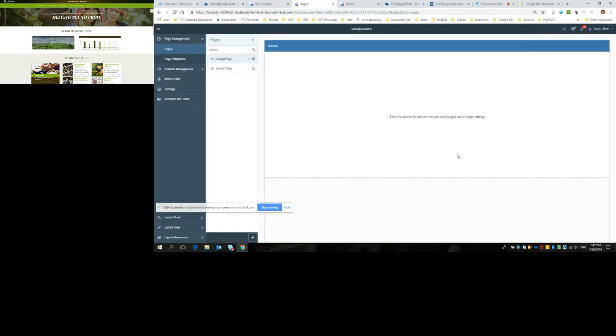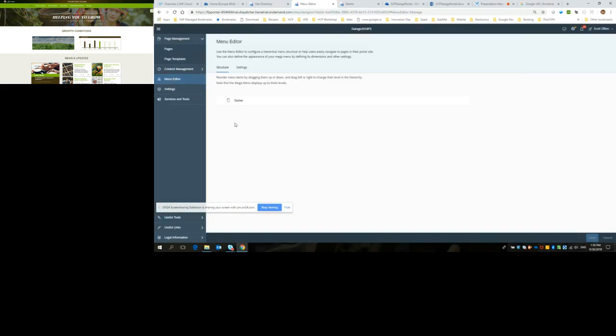Okay. Perfect. And we call it garage page. That's it mainly. So we have 2 pages now. And to give you an idea how you build up the navigation menu, I think we go to the menu editor on the left, just so that you get an impression. Imagine now we have 10 or 20 pages, so you need a hierarchy in the navigation to reach all the pages. So the menu editor helps you really to build this website navigation. And it could be a mega menu, or it could be more a simple navigation menu.